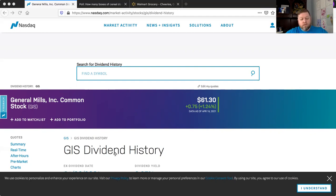So what we know is shares required equals 185.56, right, times the current share price of $61.30, and boom, we're going to need to put capital forward to buy $11,375.36 worth of General Mills shares. And by owning those shares long term, I will essentially, with that dividend, be paying for a year's supply of cereal every year. So that one-time investment, theoretically, of course, of $11,375.76 will cover my cereal purchases of Cheerios for a year, every year, moving forward, as long as that dividend stays in place. And we have some sort of correlation between dividend pricing and yield in that cost of cereal.